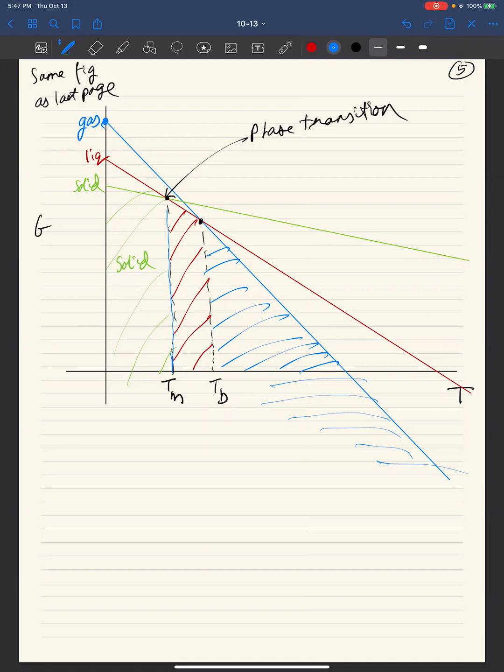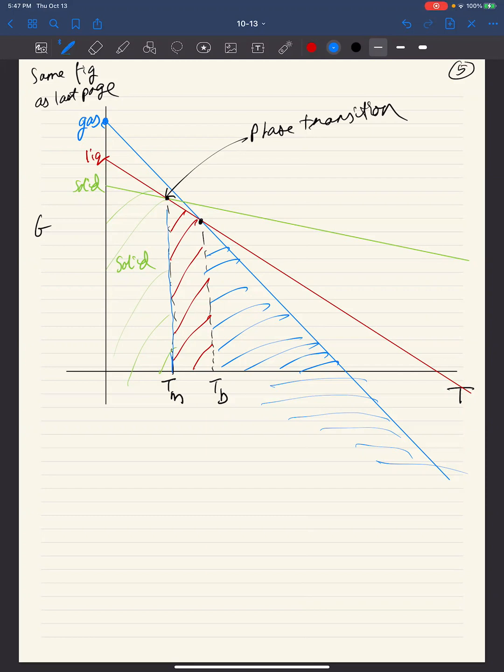I had one. I guess it's kind of a question and kind of an observation, but since where the solid and the gas line overlap, it's like it's at a higher G value. Is that so if the G value is higher for a phase transition, does that mean it requires more energy for it to happen? Is that what that's saying?